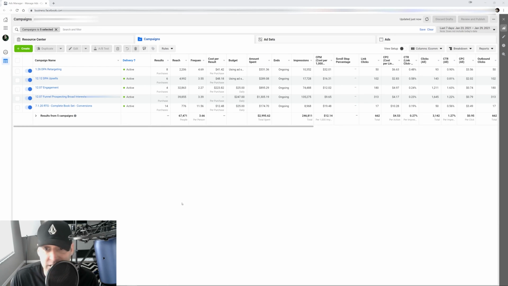If you're watching this and you're new to Facebook ads, you have to make sure you set your pixel the proper way in order to be able to track all the events into your account and give Facebook the right data that it needs in order to optimize and get you the results that you want. So how do we do that?